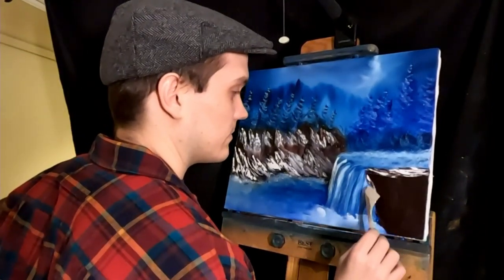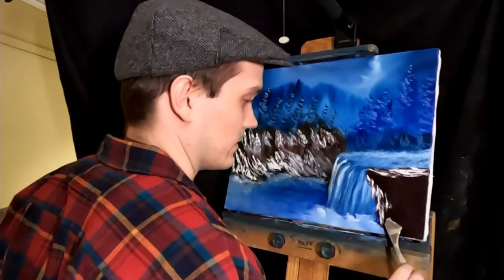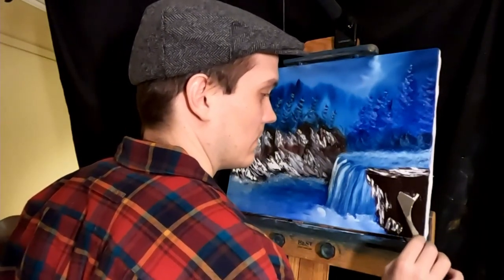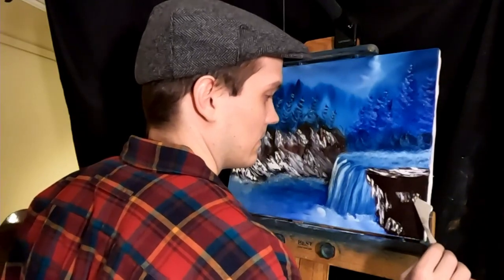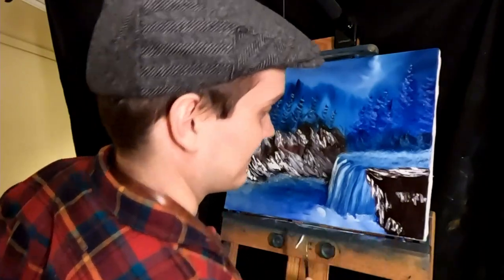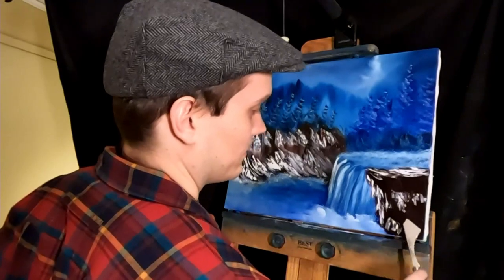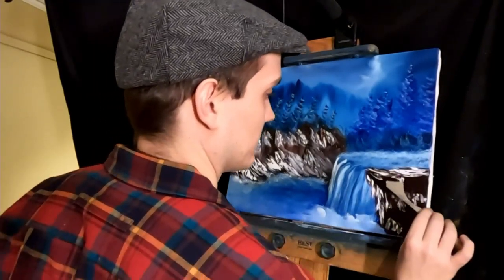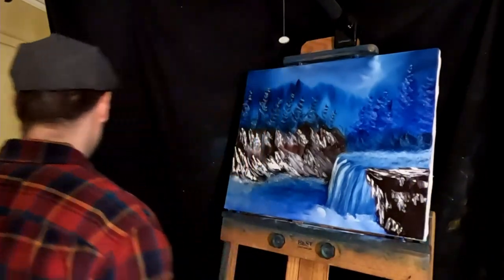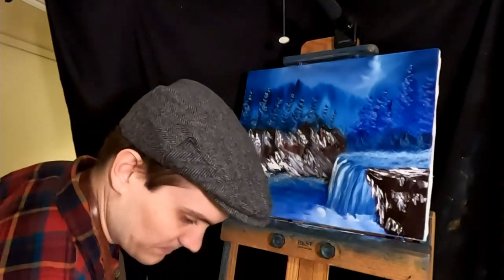Alright, I'm just gonna kind of throw some on the side here. Looks like icicles. That's what I'm trying to get. Or ice shelf. I don't know how you'd say. That's okay. Maybe some here. You can always pull it down with the script liner if we really want it to look like icicles.